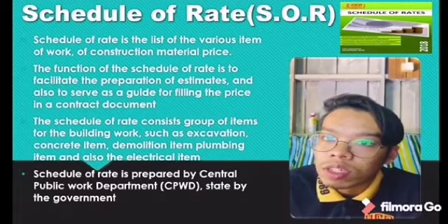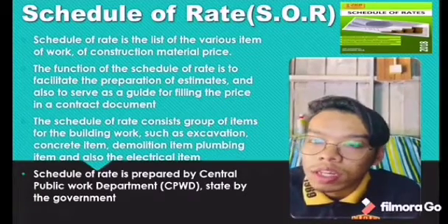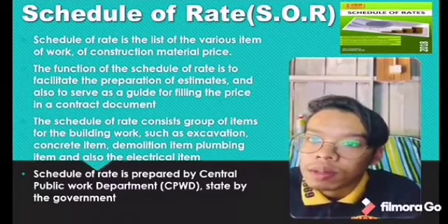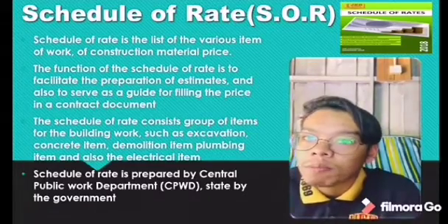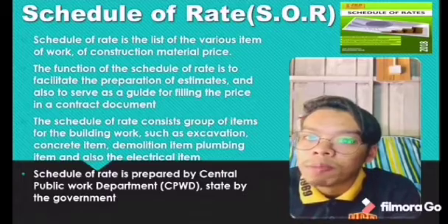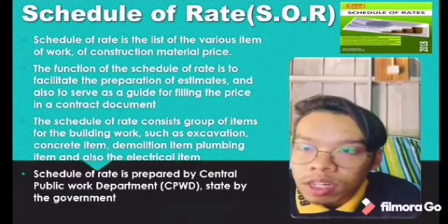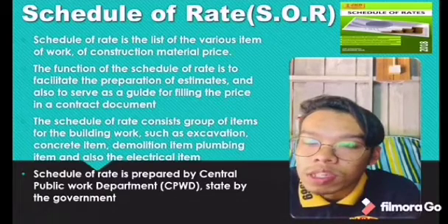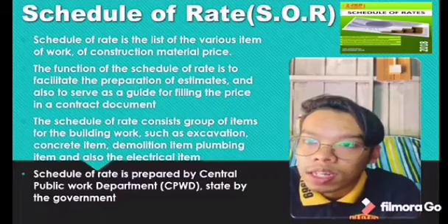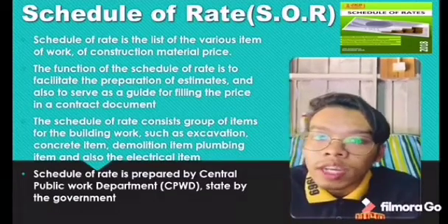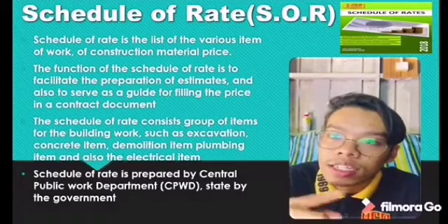The schedule of rate consists of a group of items such as building work, excavation work, concrete work, and other items. The schedule of rate is prepared by the Central Public Work Department (CPWD), stated by the government. Usually, to get the schedule of rate of a government project, they can get it from the JKR. Okay, this is an example of the schedule of rate. So you can see the example of the schedule of rate.